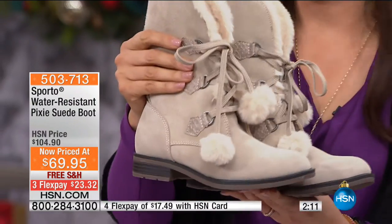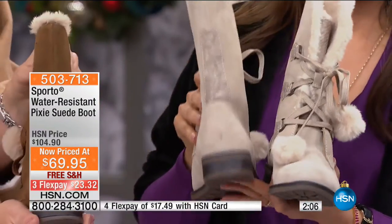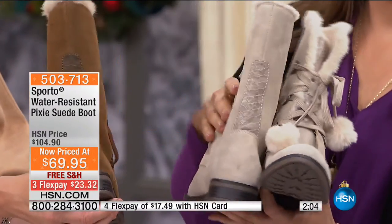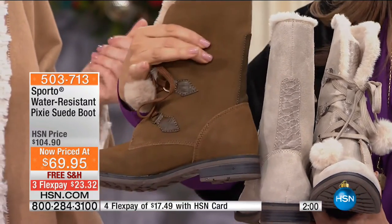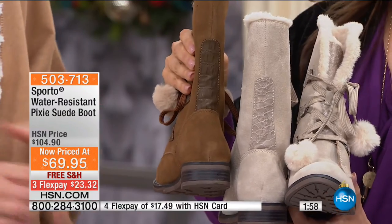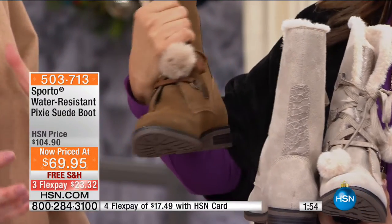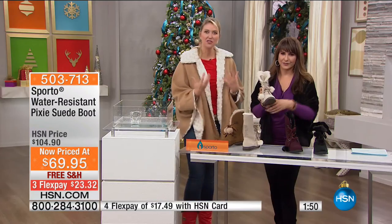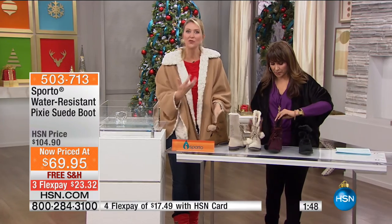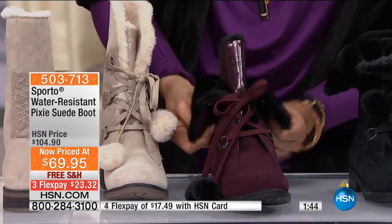And look at the different textures on each color on the back. I love that. They each have just a little bit of their own personality with the embossing on the back. On the taupe, it has a little bit of sheen to that almost snakeskin print, almost reptilian here on the tan color. So each one has some fun. The wine is almost like patent accents, which is really fun. Our designers put a lot of thought into what's really going to bring out the best of each color for each shoe. And that's part of the fun.